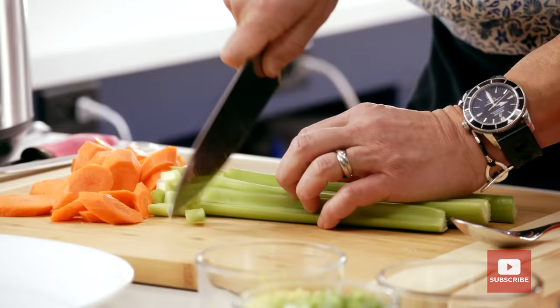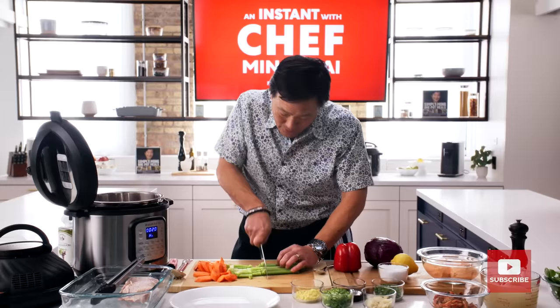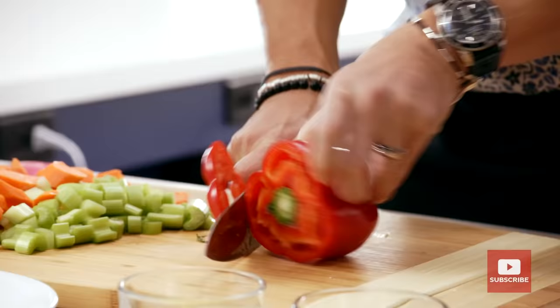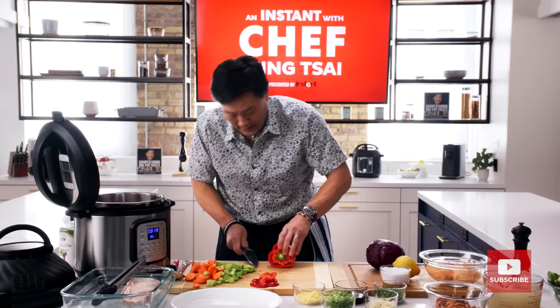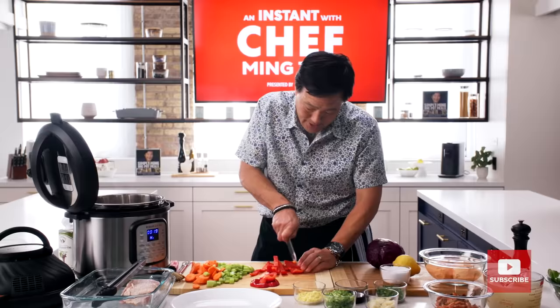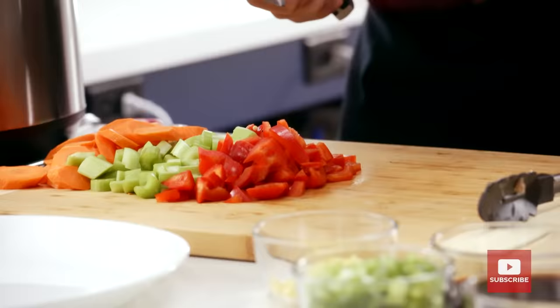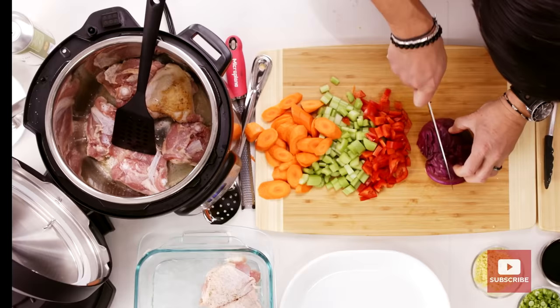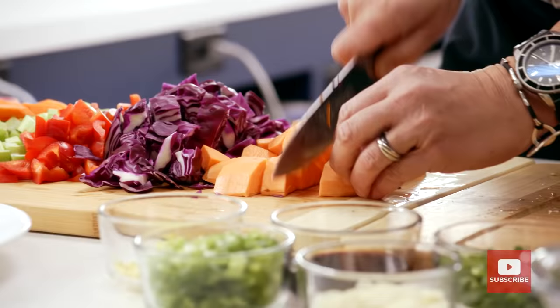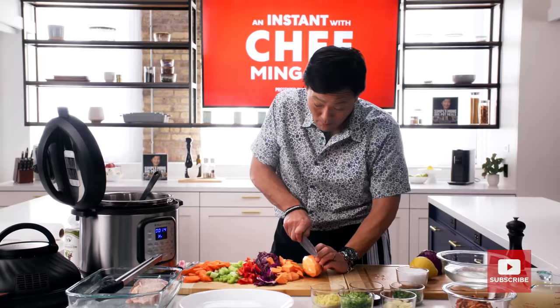Most of this veg is going to melt in the braise, which I love. This is mirepoix — carrots, celery, and onion. By the way, don't touch this. Once it starts to caramelize, the skin gets crispy and it will unstick itself — you'll be able to get a spatula under it much more easily. For the bell pepper, take your bell pepper, put your knife flat on the board, and roll it. That is how you clean a bell pepper. Cut that in half, then do a large dice. Cabbage — I love cabbage. Half a head is plenty; I want about one-inch pieces. Sweet potato, again, all about the same size. If you want to eat more healthy, eat sweet potatoes because sweet potatoes have carotene.